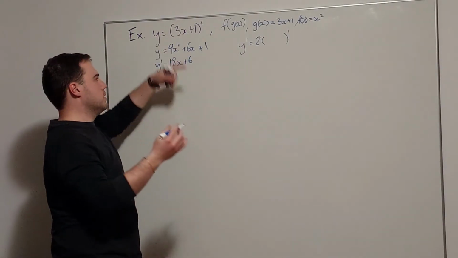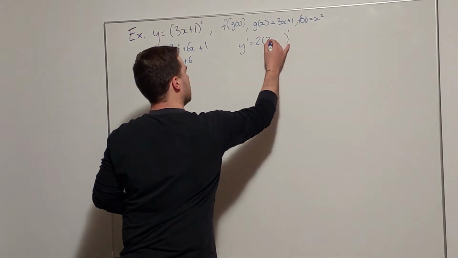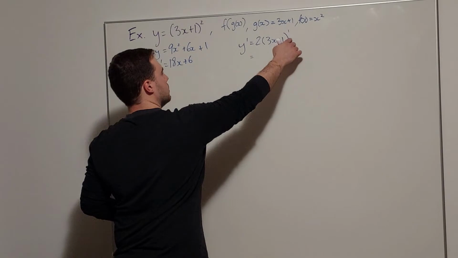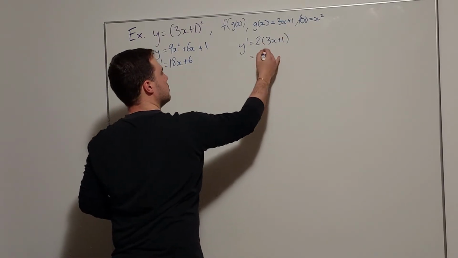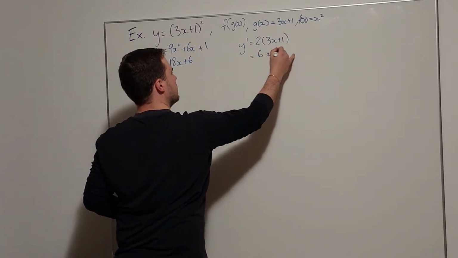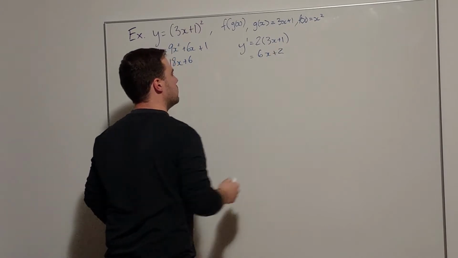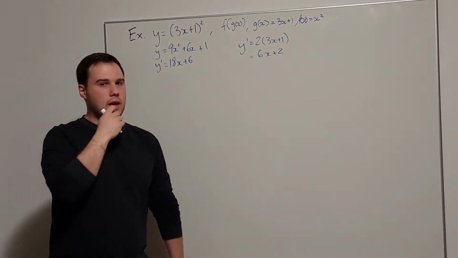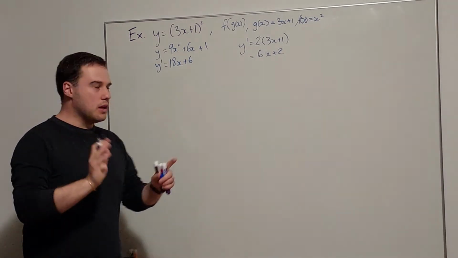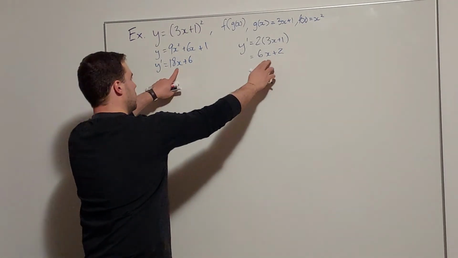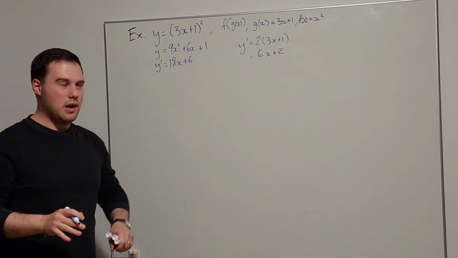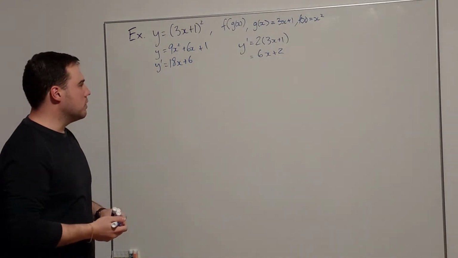And then what happened to be inside the brackets? Well, 3x plus 1. And then to the power of 1 is just itself, and if we distribute the 2, we've got 6x plus 2. So that's not quite exactly the same, but at least it's similar in that we've got a plus in the middle, just a constant times x and then a constant number, so it's in the right kind of ballpark. And what's missing though?